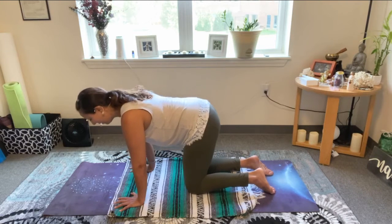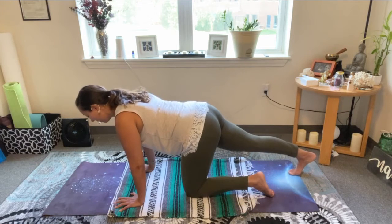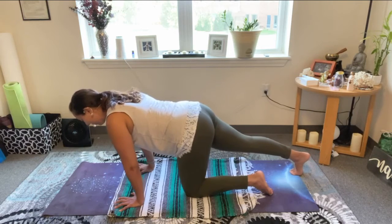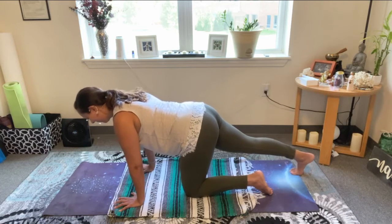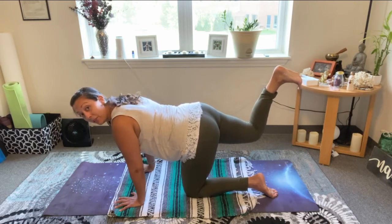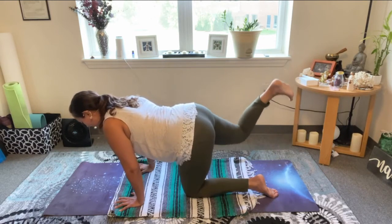And from here, we'll get into the feet and the calves a bit. So extend the right leg out with the bottoms of the toes down on the mat. And rock forward and back a few times. Just getting into those toes, into the calves. And then pause here, lift the right leg up, and then bend the knee so that the sole of the right foot is to the sky. And from here, we'll make a few circles.